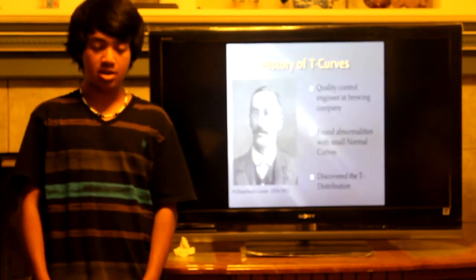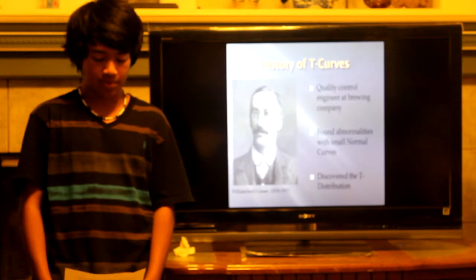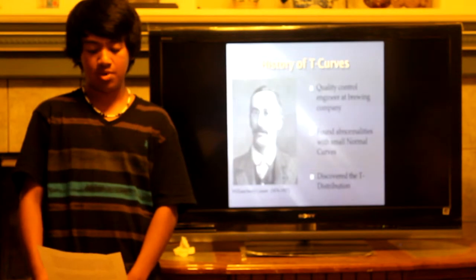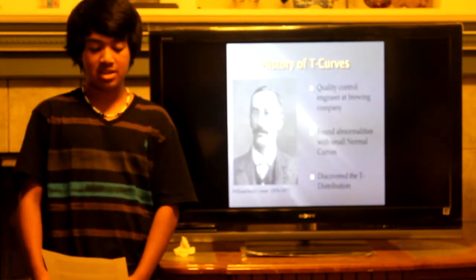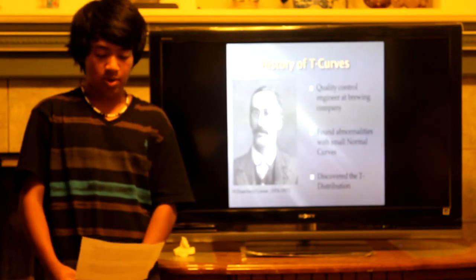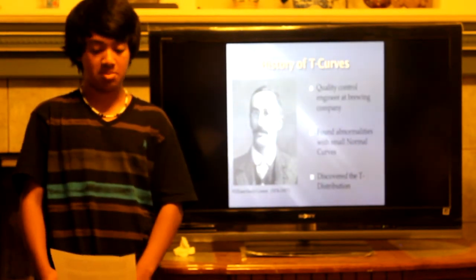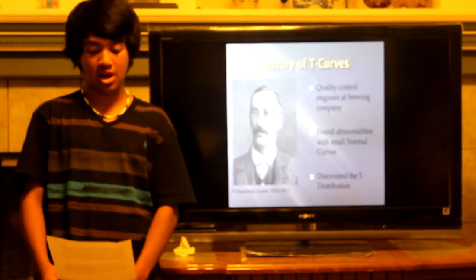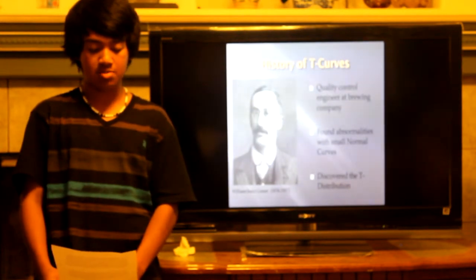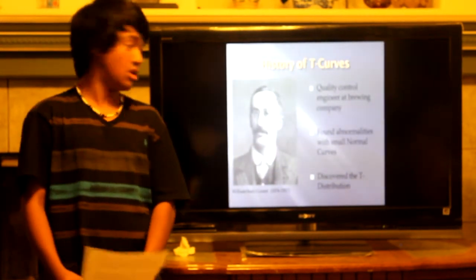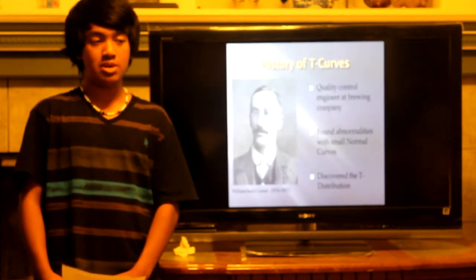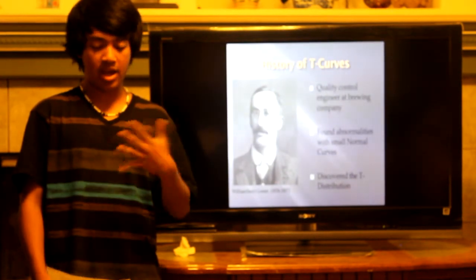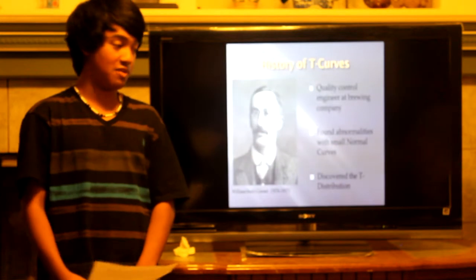Because of the dangers of drinking an abundant amount of alcohol, he was forced to use smaller samples. But what he noticed was that when he used a small sample, the tests that he used weren't exactly normal. He knew this because when he sent back samples that he rejected, they were actually perfectly fine and met standards. He ended up rejecting 3 times as much alcohol as he should have been, and this was caused by the increased variability due to having smaller samples. According to a normal model, you should only be rejecting maybe 5% of alcohol that's actually perfectly fine, but he ended up rejecting 15% of alcohol.